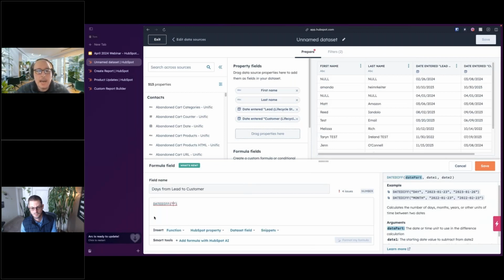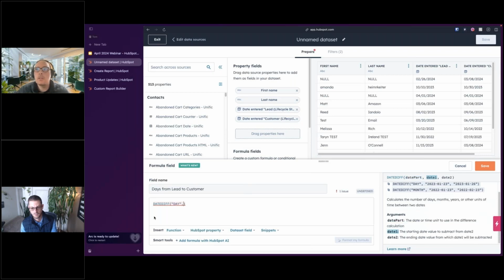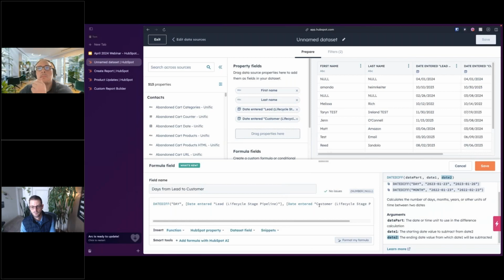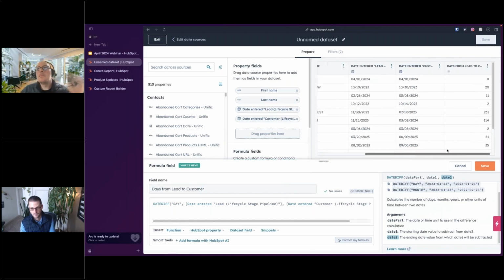So for this we're going to apply day, because we want to know the number of days between these two dates. And then from here, we can select from our data set field. We'll select the date entered lead as the second argument, and then we'll select the date entered customer as the third argument. This will bring up the calculation that you just made into your table.